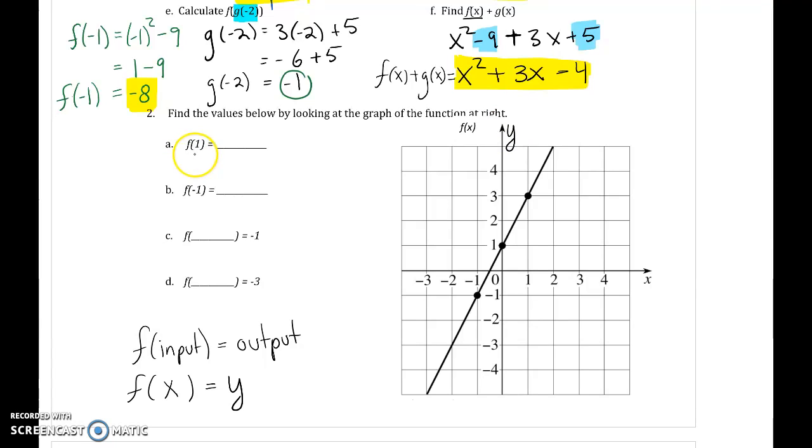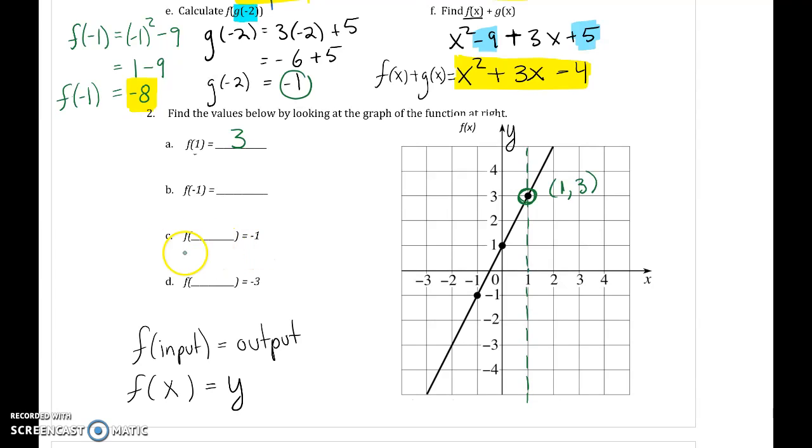In the first problem, we're given the input of 1. So what I might do is go ahead and find 1 on the x-axis. And if I draw a dotted line up here, I'm indicating all of the places where x equals 1. So up here, x has a value of 1. Up here, x has a value of 1. So along this green line, x is always equal to 1. Now I can simply find where the dashed green line intersects with my function, which is right here. And at this point, x equals 1, y equals 3. So my output, or my y, has to be 3.